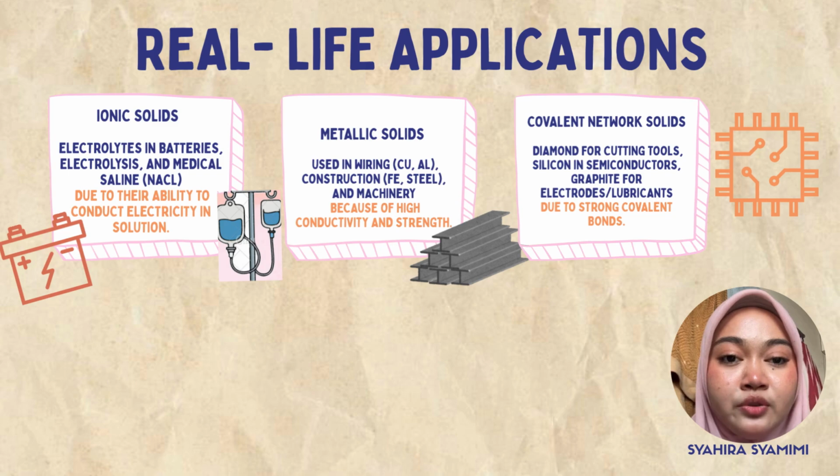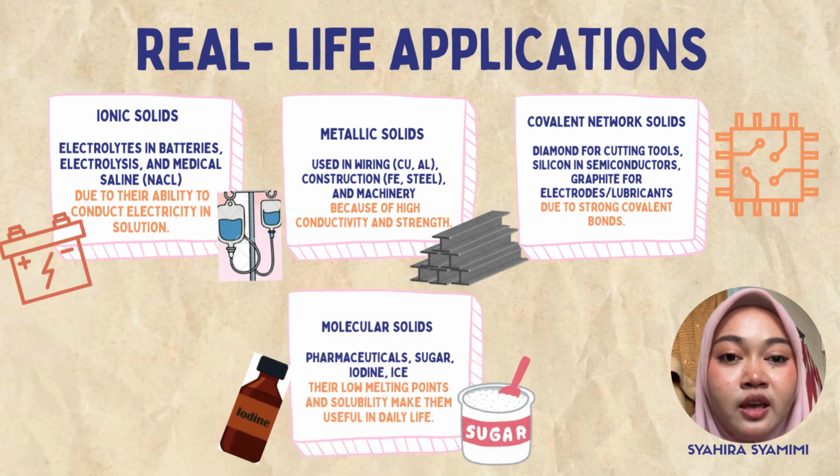Lastly, molecular solids can be found in everyday items such as pharmaceuticals, sugar, iodine, and ice. These substances usually have low melting points and are often soluble, making them suitable for daily use, especially in food and medicine. Overall, this shows how the structure and bonding of solids directly influence their properties and practical application in real life.